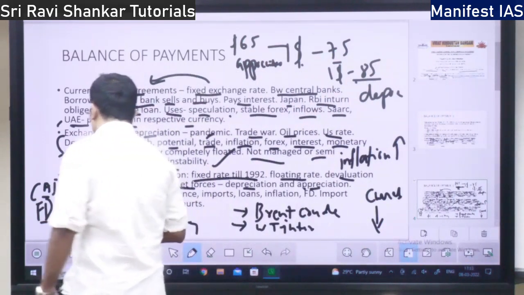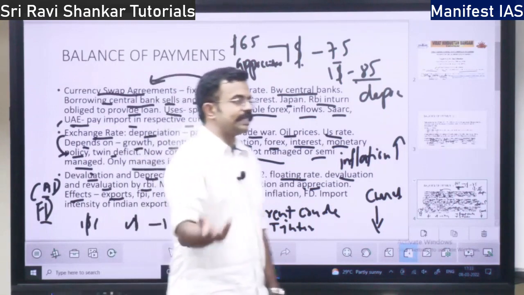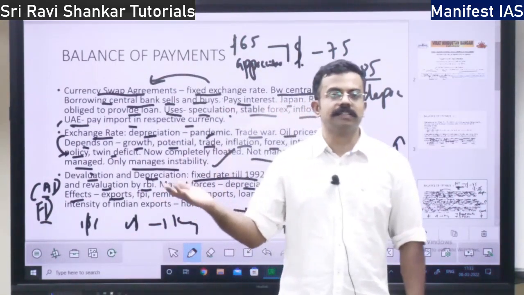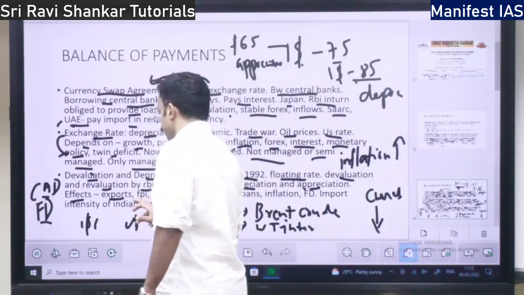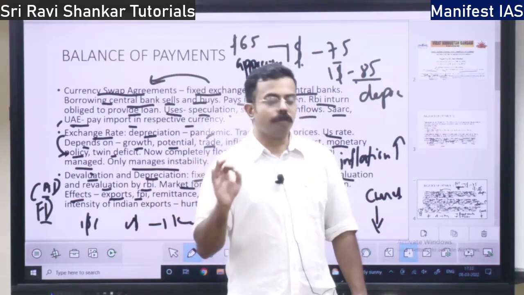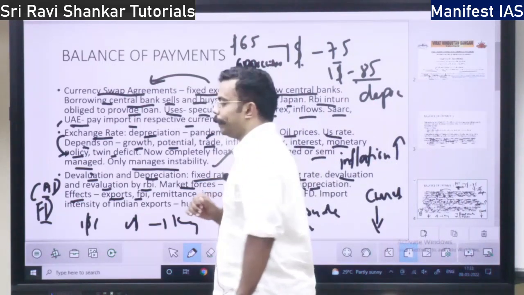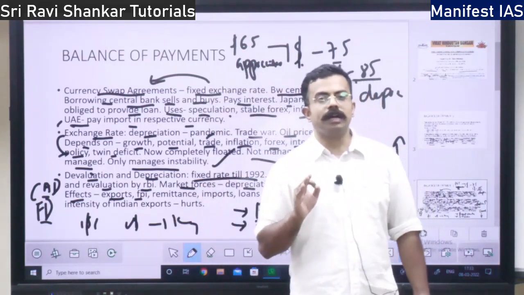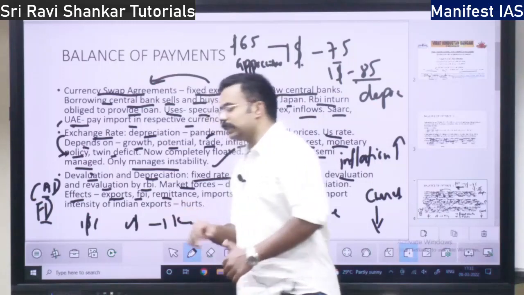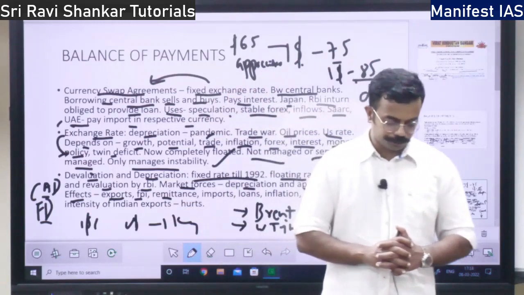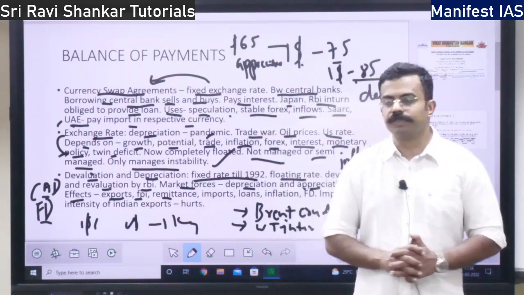Okay, then what are the effects of depreciation or appreciation? It has an effect on exports. If the currency depreciates, exports increase because the same dollar fetches more money, so more exports could be done. It has an effect on foreign portfolio investment. If the rupee rate is depreciated, more and more money will come into India, that is foreign portfolio investment. Then remittance increases. Remittance increases means the Indian-origin people depositing money in India.